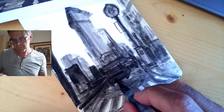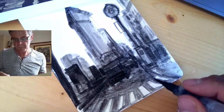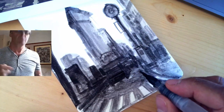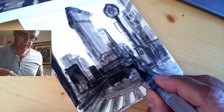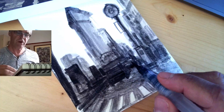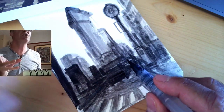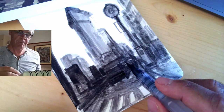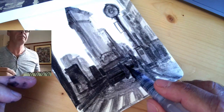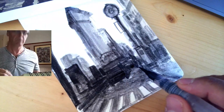So this building, the Flatiron building, is an incredible piece of architecture. It's considered really the first major skyscraper in New York, well, that and the Woolworth building, but it's a beautiful building and it's great. And why is it on such an angle? It's because this is the intersection of Fifth Avenue and Broadway. So Broadway runs diagonally across Manhattan, whereas Fifth Avenue runs up and down. So you get these weird intersections.